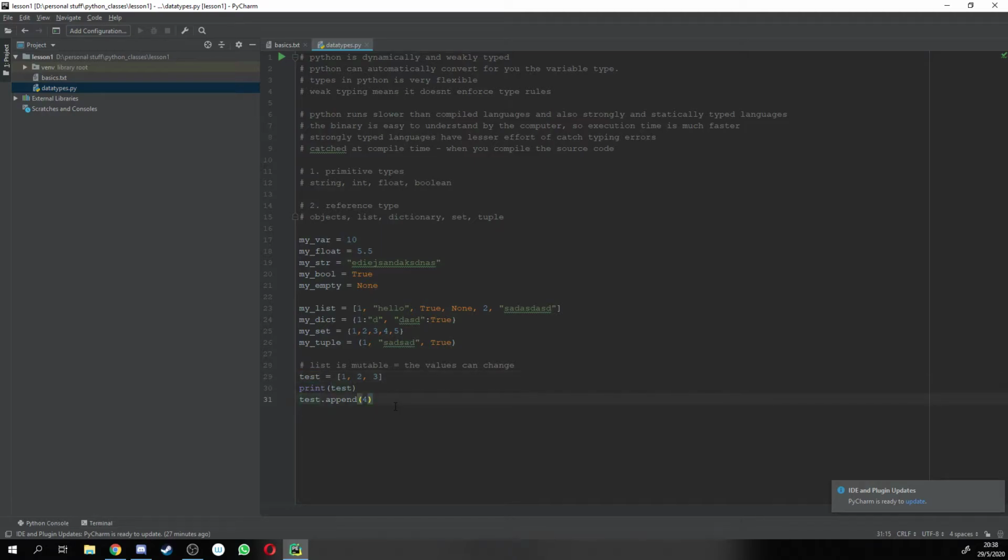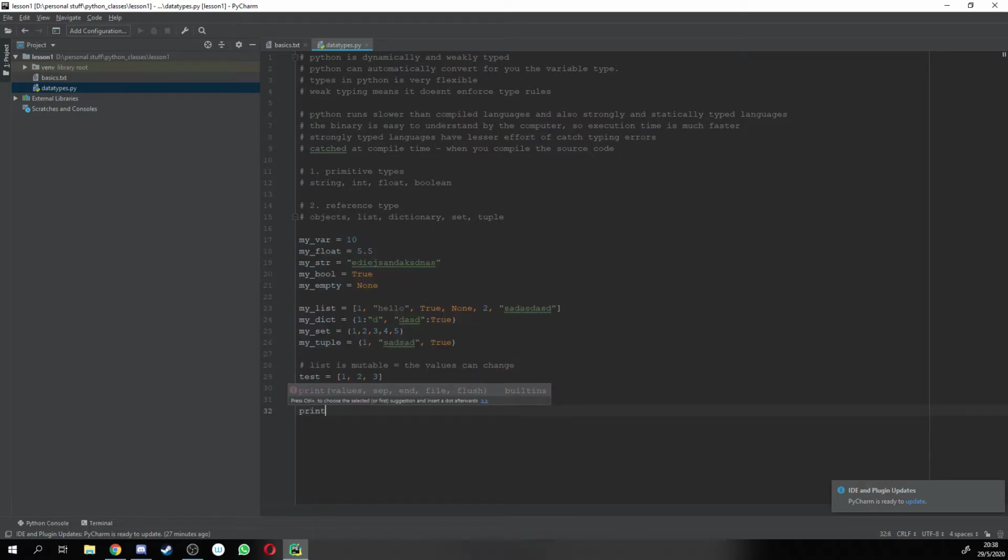So after I call this, the test will become 1, 2, 3, and 4. That is what append means: it just adds the specified element to the end of the list. The element that you want to add is within the parentheses. In this case, I want to add 4.